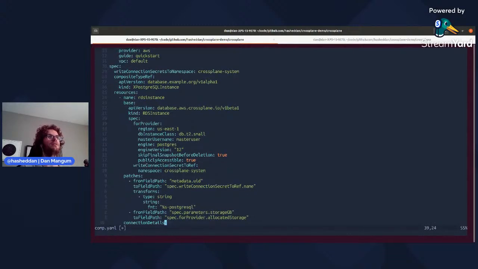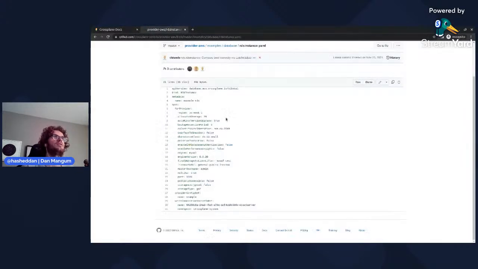And I want it to take the field from the database type and map it to this allocated storage field on provider AWS. So ultimately, we get an RDS instance that looks not too dissimilar from this one, created in the cluster, just like we did directly. We now have one level of indirection from that, and Crossplane manages the translation from our generic abstract type, the database, to the RDS type, propagating the fields to the appropriate fields within the RDS instance.